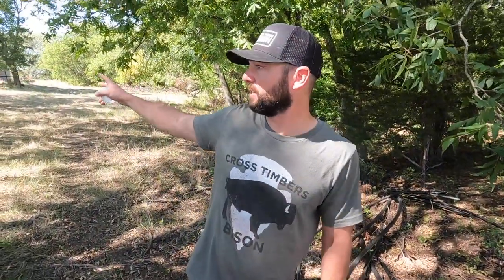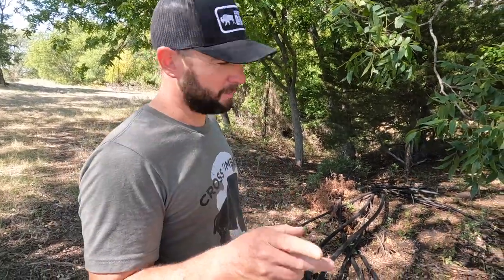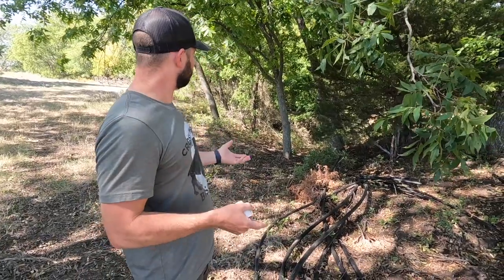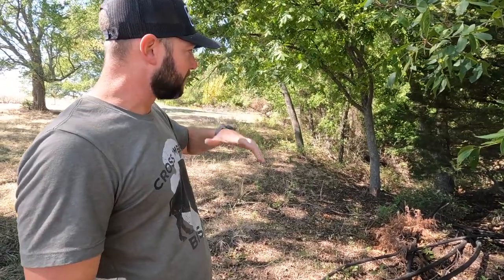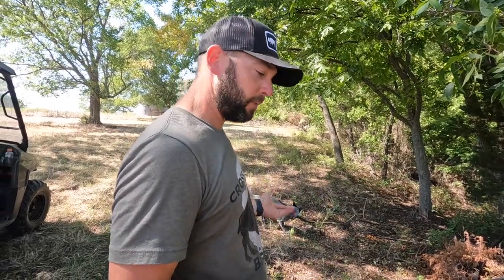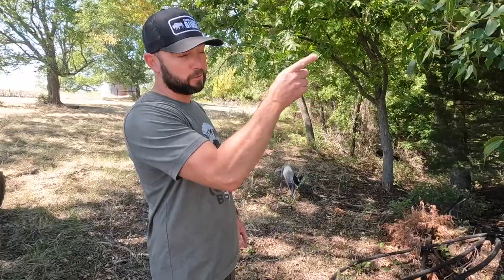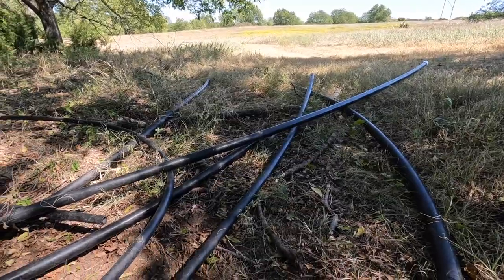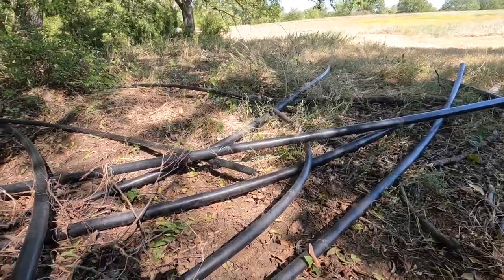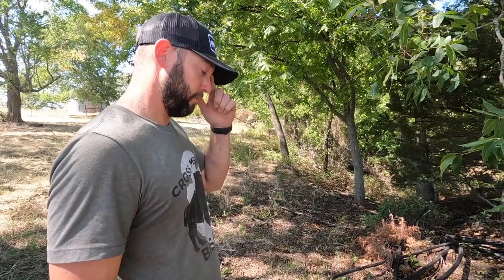There's an old homestead right here in the back of the property. We haven't shown you a lot of this — we'll eventually get here. This piping was already here. I scooped some of it out with the skid steer. It looks like they tried to get water out of the creek at some point with all this. We're going to take some of this and repurpose it, use it on the pump. I'm trying to find the right size — we need inch and a quarter, which I think is what most of this piping is. It's still in pretty good shape. We're going to use it for the inlet and have a regular hose for the outlet.